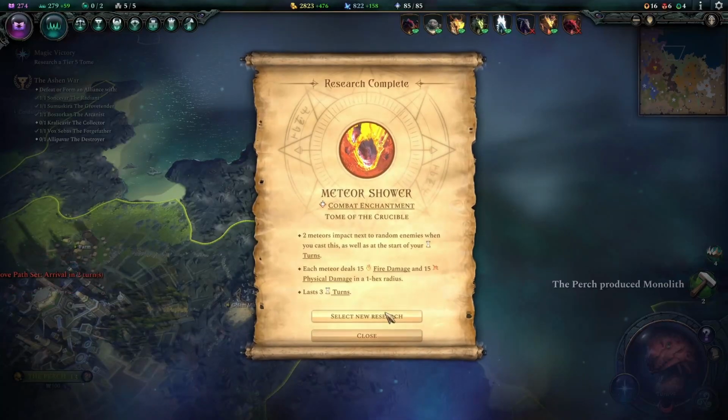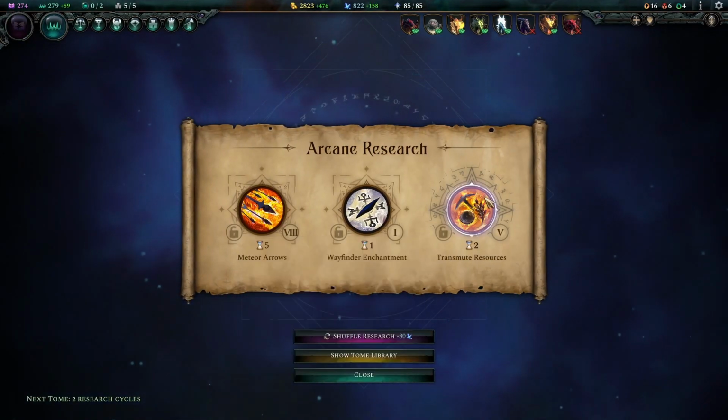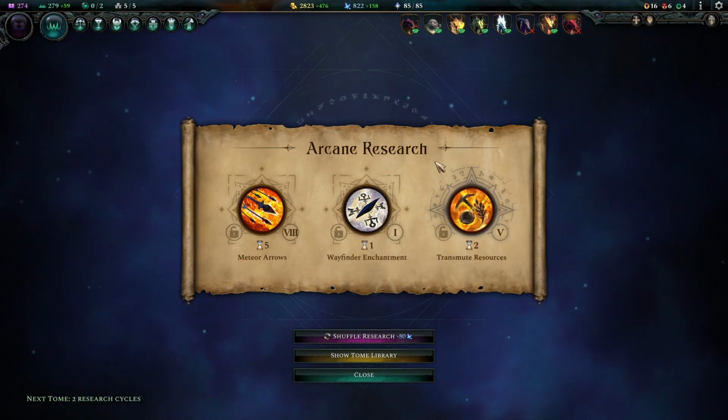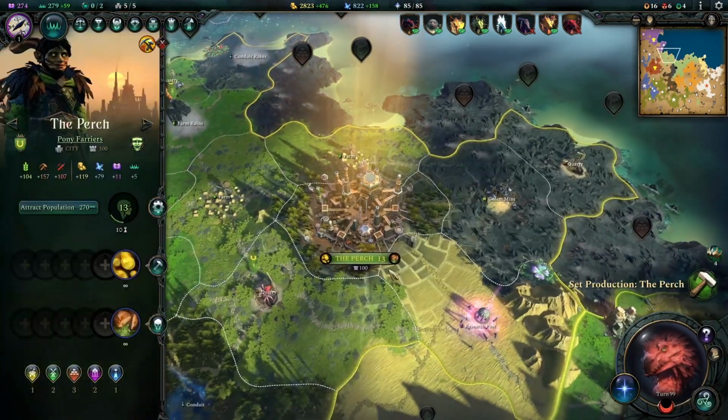Meteor shower is complete. That's going to be awesome. Meteor arrows gives fight. Well, we don't have that. Transmute resources. We do need the mana. So these are not helpful. So I'm just going to do this one because it'll take one turn and get us closer to getting a new tome.